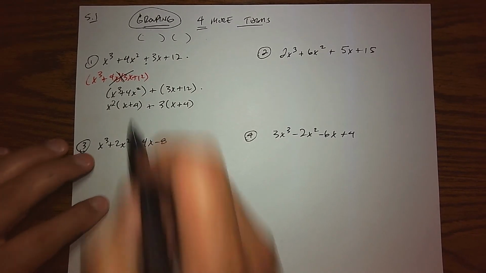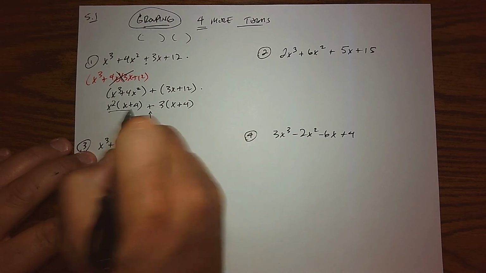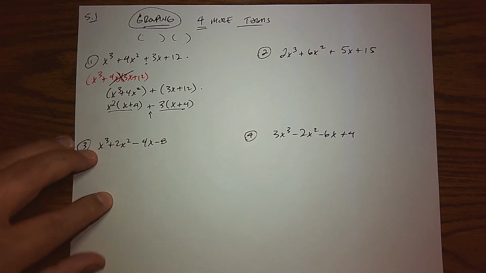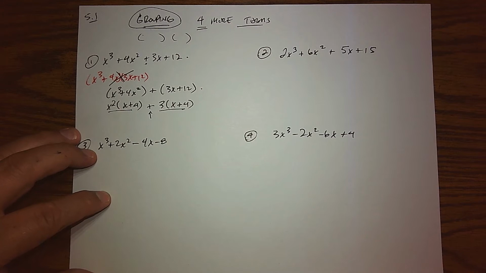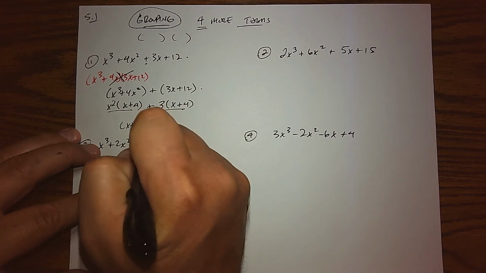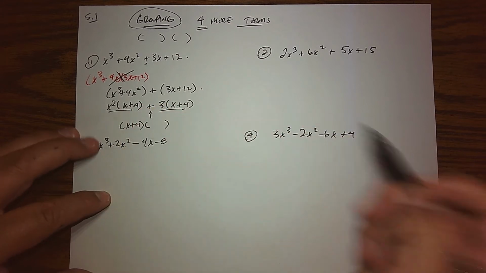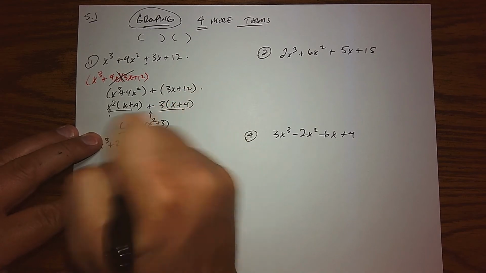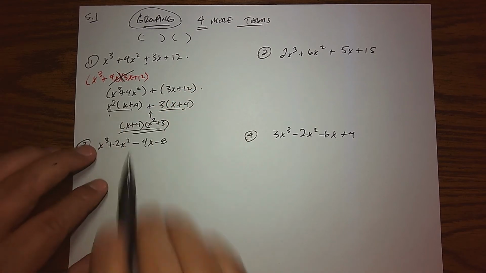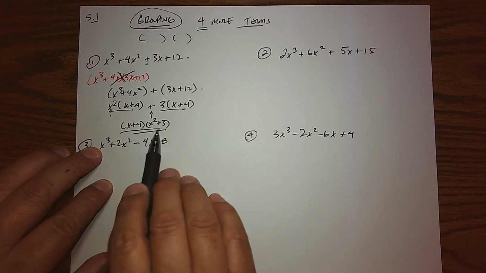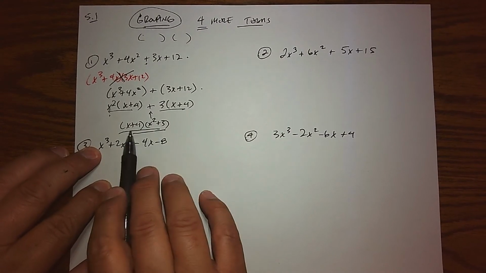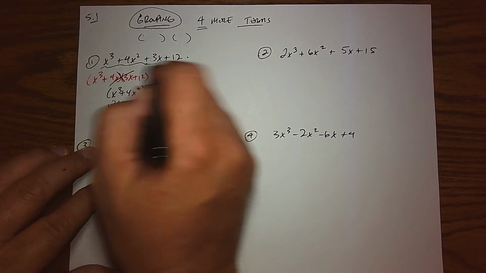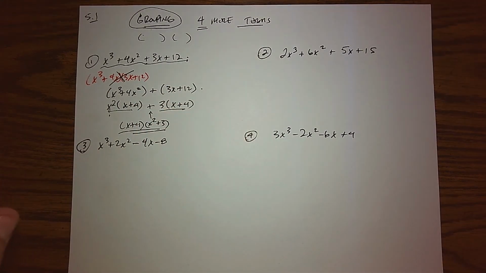We're almost done because there's the addition symbol, and on each side of that addition symbol, I now see that I have a common factor of x plus 4. So I factor that out. What gets left behind is x squared plus 3. And there's your product. So this binomial times this binomial, right? These are the 2 things I have to multiply to create that 4-term polynomial. We factored by grouping. All right?